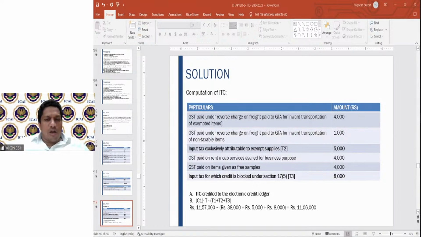Transportation of passengers is separate, rent a cab is separate. Transportation of passengers is different. Rent a cab is what? You are renting a cab for the purpose of your commute. In the chapter on reverse charge, I had discussed both these points very clearly. I don't know whether you attended the chapter or not. We discussed very clearly the difference between rent a cab service and transport of passengers. So please go through the supplementary study paper. The difference is very beautifully given for us to understand easily.